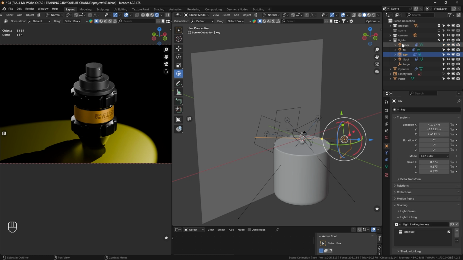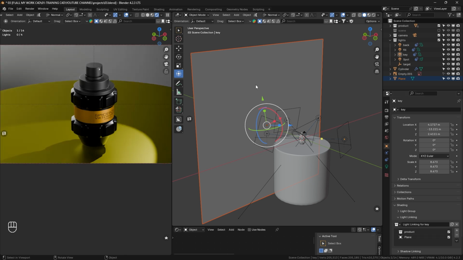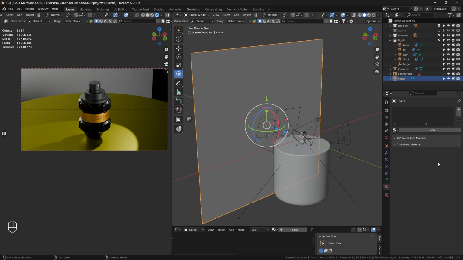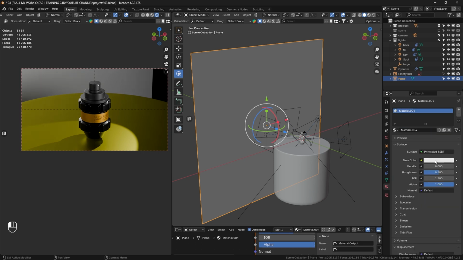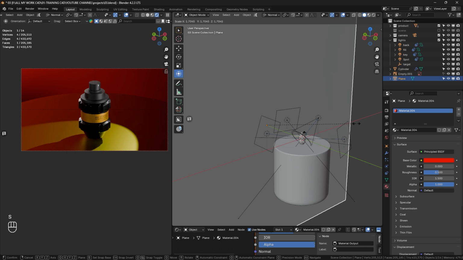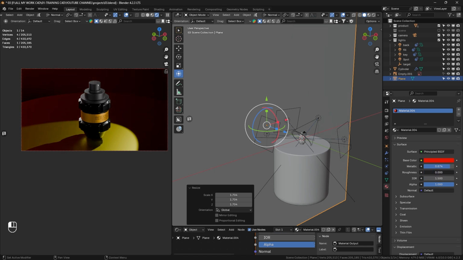I want to try something. Make the plane go behind. Okay, and let's give this one a red material. Okay, and a metallic one. Yeah, that looks really great.